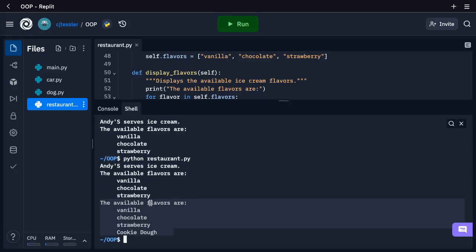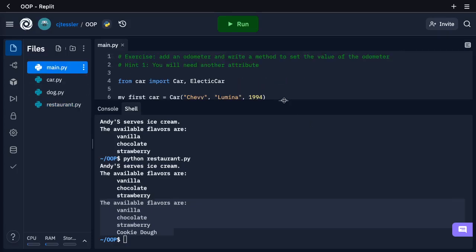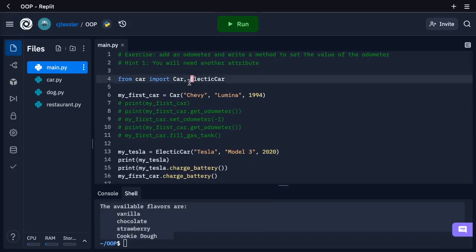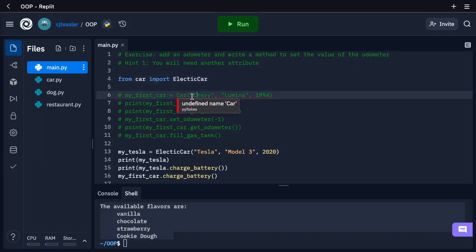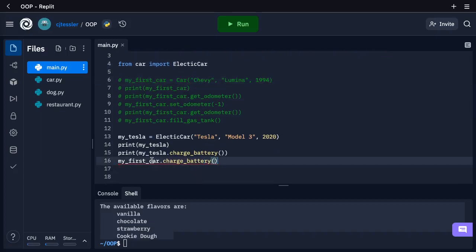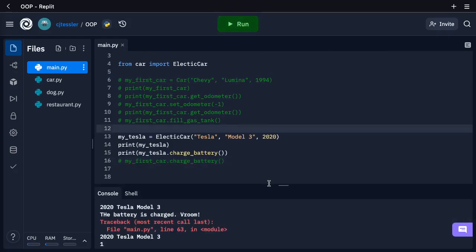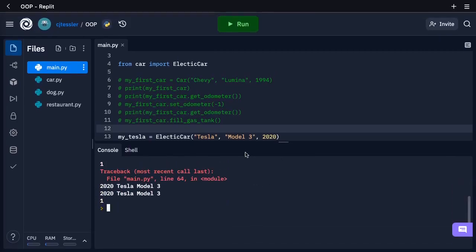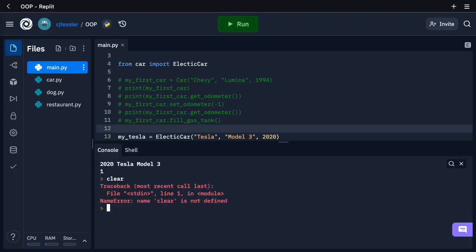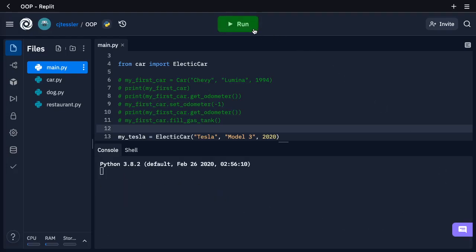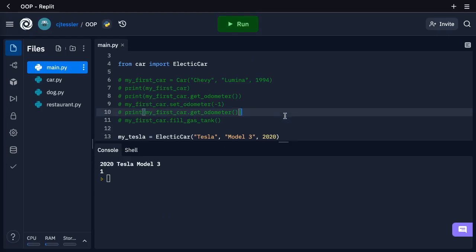Yeah. For the car one, would you be able to import just electric car and be able to use it without car? Yeah. Or even have to import car? So yeah, let's go ahead and just verify that. So if I'm not making a car, and then if I need to get rid of that as well, then you can see it run that. Yep. Line 64. It's bugging out. So yeah, see. That's cool. All right. Any other questions?